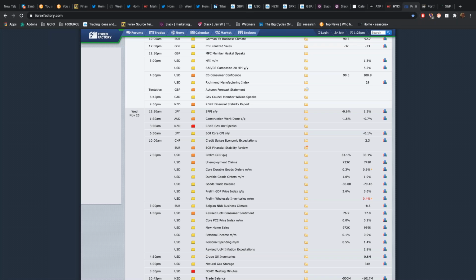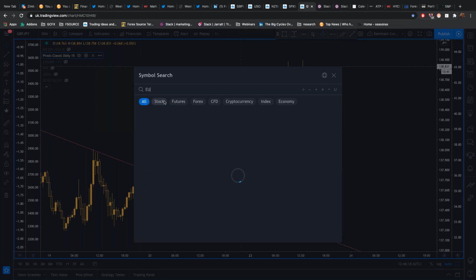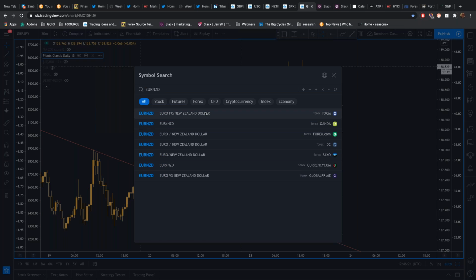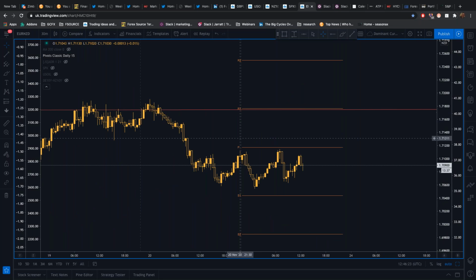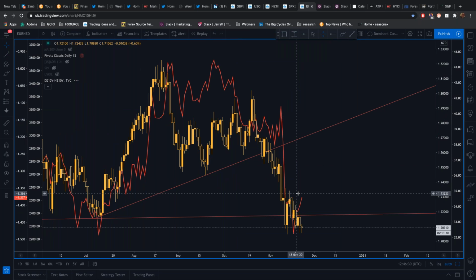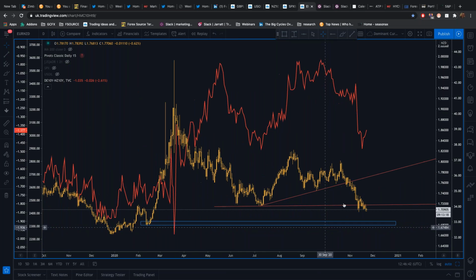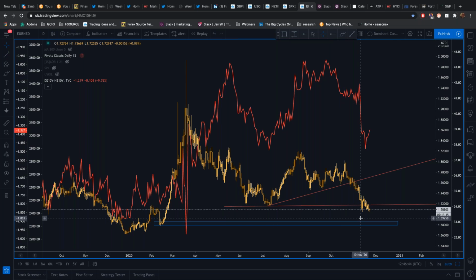So again, this is a trade that I'm in. I'll show you this trade I'm in. The Euro New Zealand dollar, and I'm looking at the bond yields here. So I'll just show you this. Well, obviously, it's broken through this level here. I took a short around this 1.715 level. I've taken a short, and I'm looking for a move back down to the support level 1.6847.